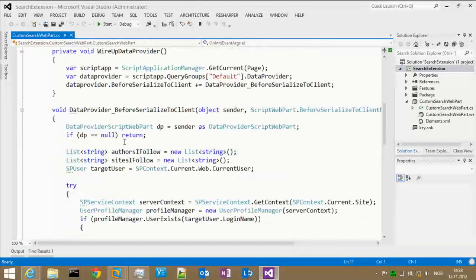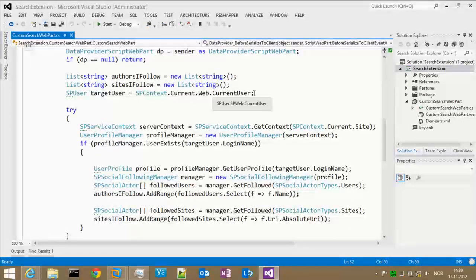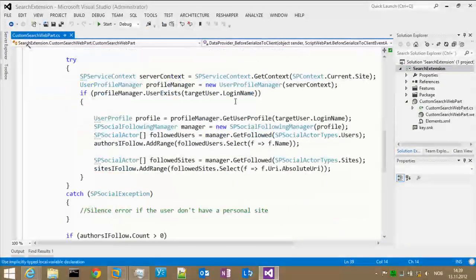So I have here a method called BeforeSerializationToClient. That means this happens before data is sent into the page, being picked up by the JavaScript, which actually executes a query. So I'm getting the current user, the service context, and the user profile manager, and then I'm checking, does the user already have a profile?